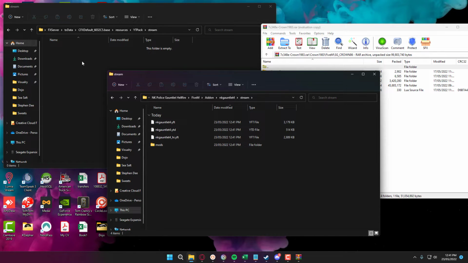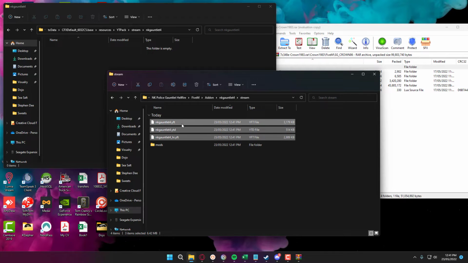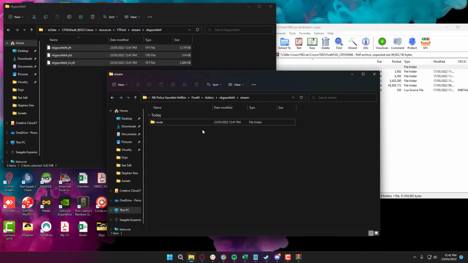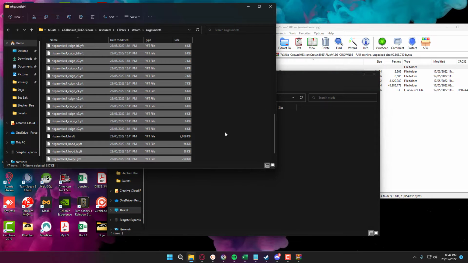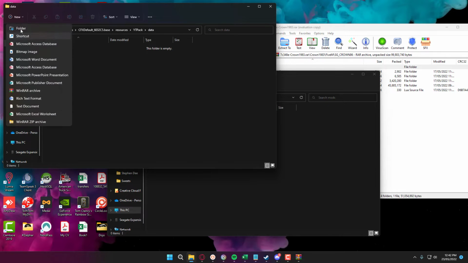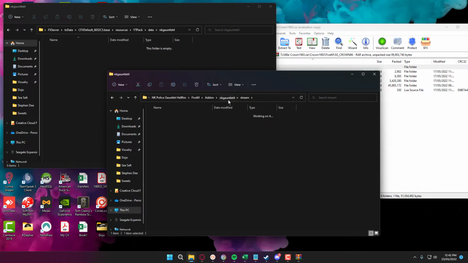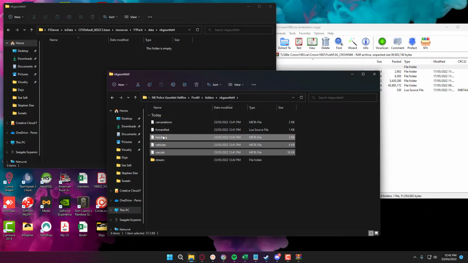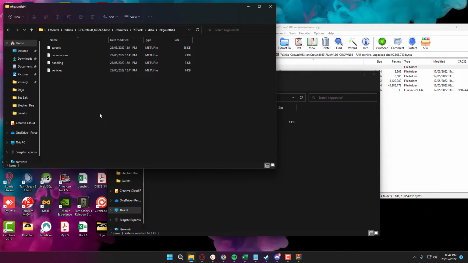But hey... Inside of here, we're going to create the vehicle file name, and then we're going to put the vehicle files in here. It does have a mods folder, which has all of the add-ons and extras, which we're also going to chuck in the stream folder. Then we're going to go back to the data folder and create another folder, also with the same name. We're going to come out of that one and put all of the data files in there. So essentially what you've done is you've now just created a single vehicle resource.